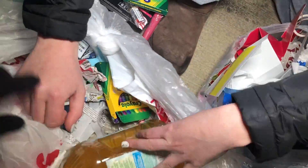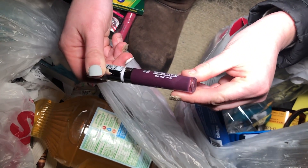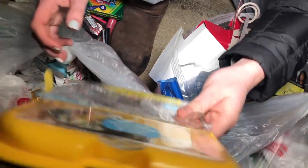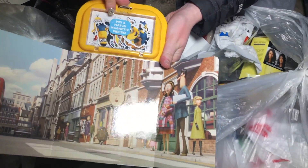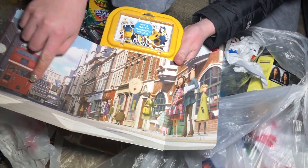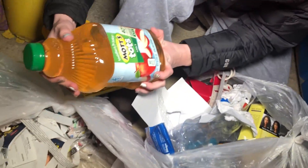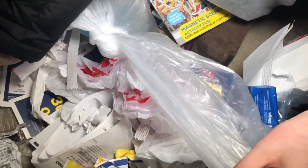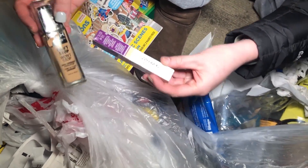Oh, some nice little crayons. Giant thing of apple. We got another one — vinyl veil liquid lipstick. And we have like a little kids' magnetic book. You pull them there and you can — little magnetic kids book. Kind of cool. Got some apple juice too; take that for sure. It's not even open. We have a cover-up and a foundation, some foundations. And that's it for that one. The rest is trash in that bag.